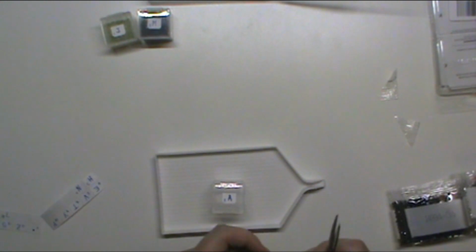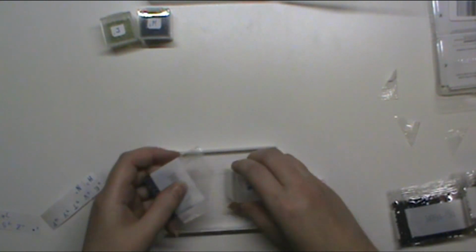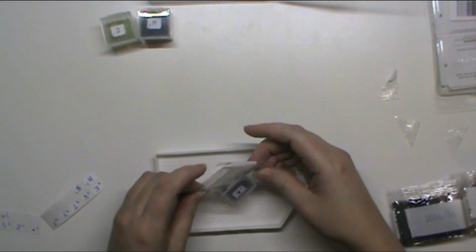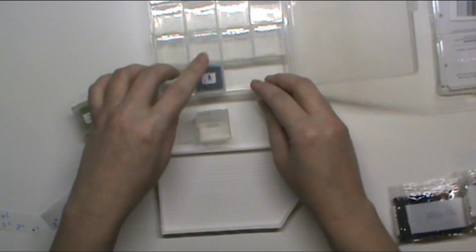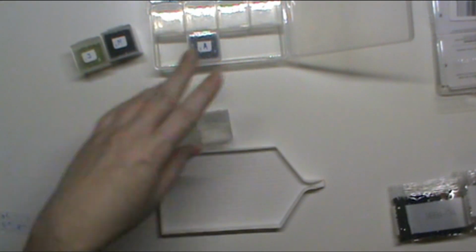So here's number 3. My little pot's kind of getting a little full, but we can squish it down for right now. Alright, so alpha will sit right about there. Yeah, you're not even seeing what I'm doing. Sorry, guys. Alright, so I know dot's there, alpha's there, so I figure I can just throw them in as I go along in their relative spots. Okay, so number 4.